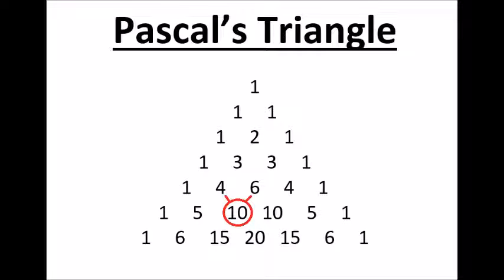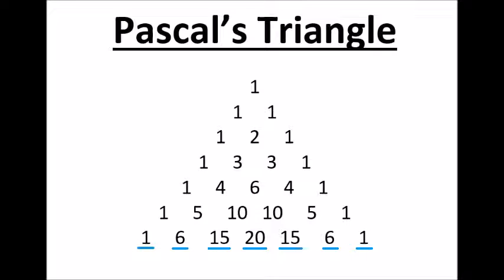when you're done simplifying. A much quicker shortcut is to use Pascal's triangle. Notice the 1s along the sides of the triangle. Every term in the middle is the sum of the two numbers above it. So for example, 10 is equal to 4 plus 6, as seen circled in red. The same rule applies to every other number inside the triangle.